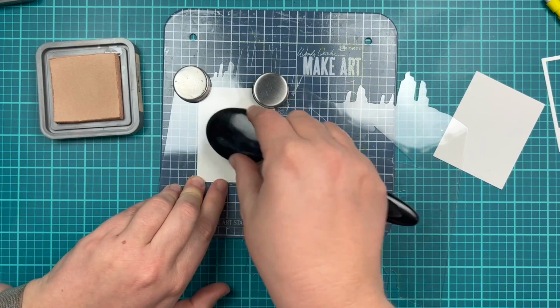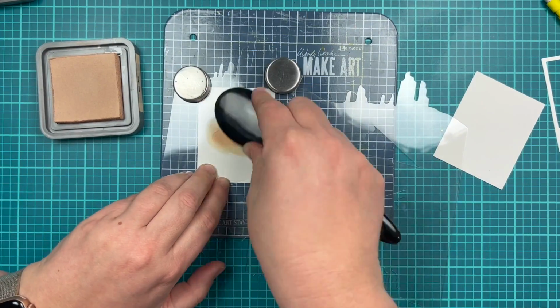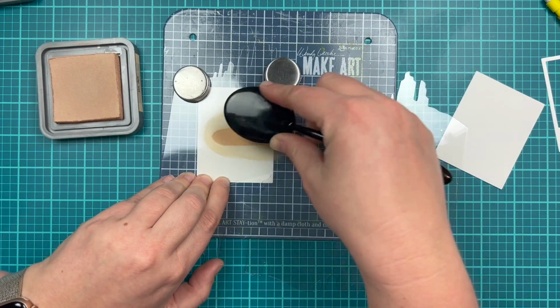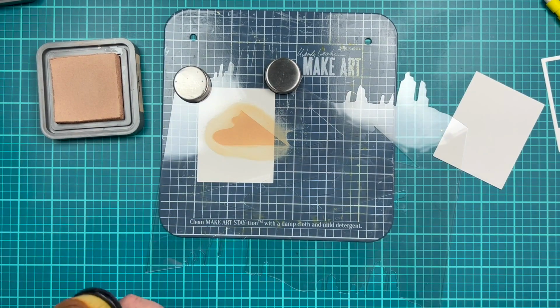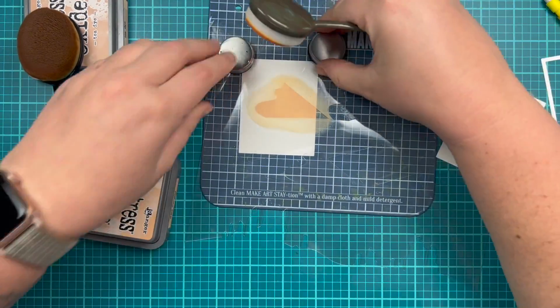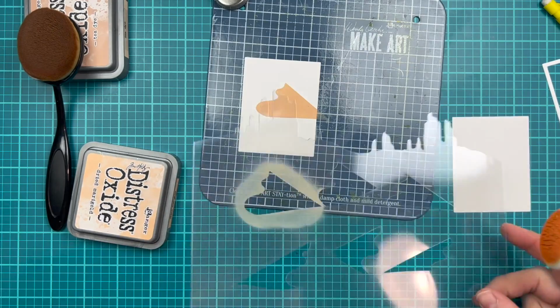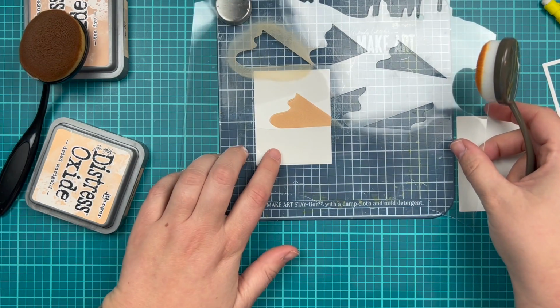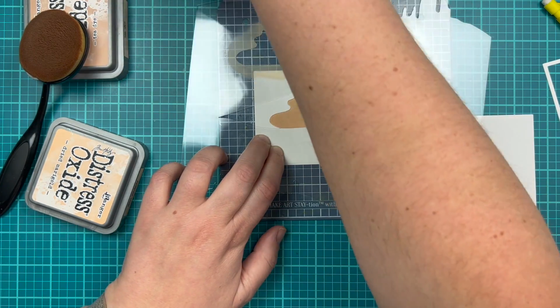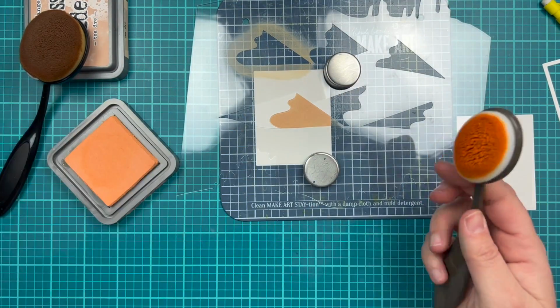So I quickly show that I'm also going to be using some other Penguin Palace products, so I will have those linked down below, but right now I have some of the Twist and Pop Surprise Perfect Cuts die cuts. So there is a Polaroid style die cut as well as a rectangle that is the same size as the Polaroid, and I'm working on the rectangle, creating my scene to go inside of my little Polaroid frame image.